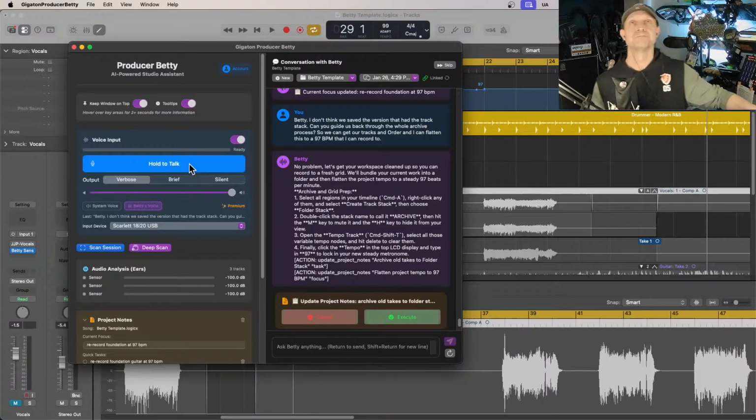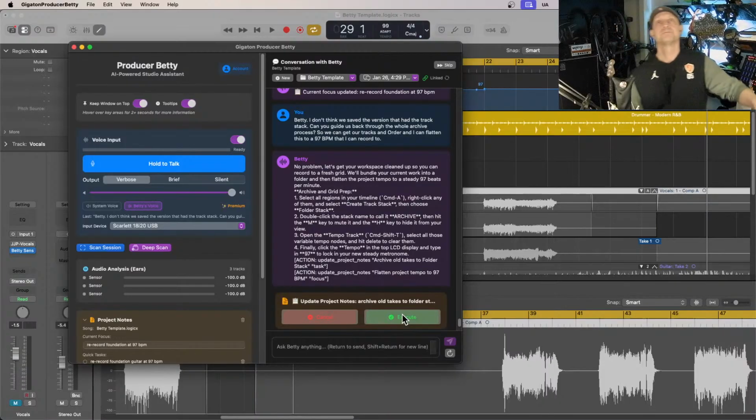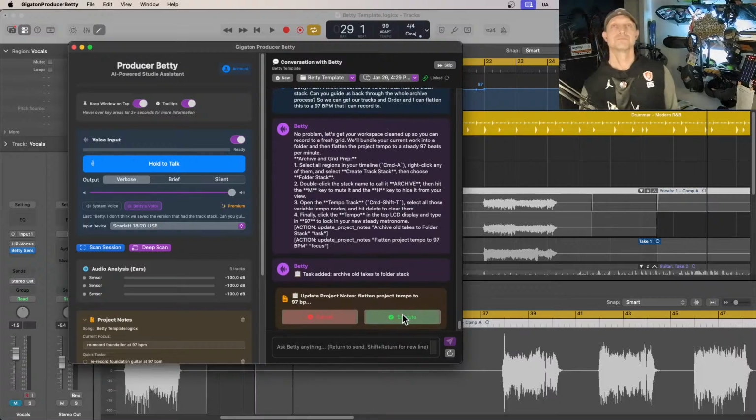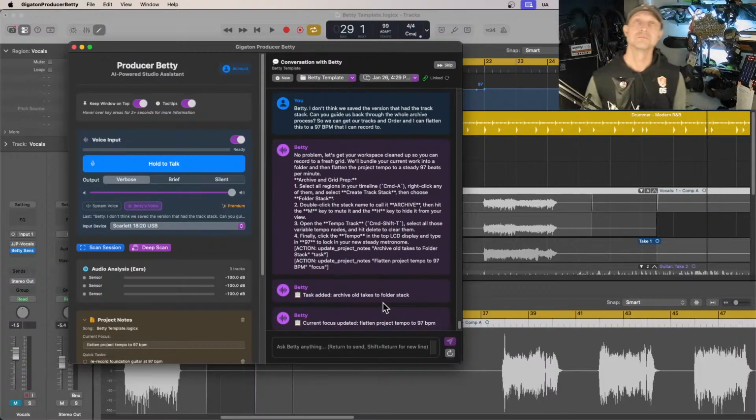No problem. Let's get your workspace cleaned up so you can record to a fresh grid. We'll bundle your current work into a folder and then flatten the project tempo to a steady 97 beats per minute. Archive and grid prep. 1. Select all regions in your timeline, Command A, right-click any of them, and select Create Track Stack. Then choose Folder Stack. 2.